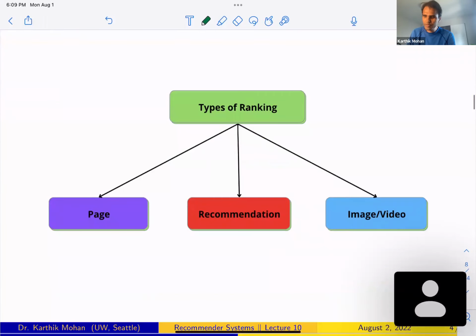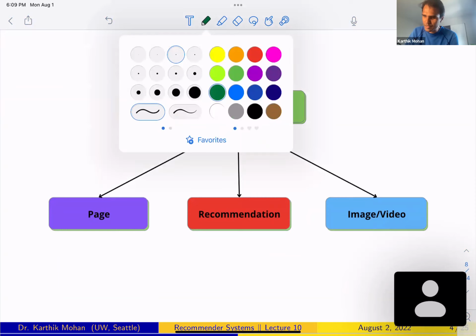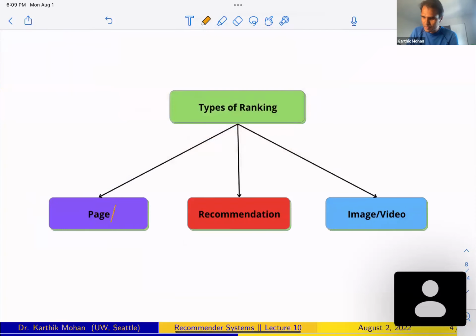So ranking problems, traditionally it's been page ranking or search ranking. This is like when you search in Google and then you get a ranking of results. So that's page or search ranking.